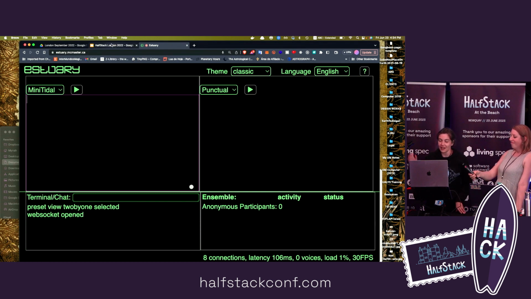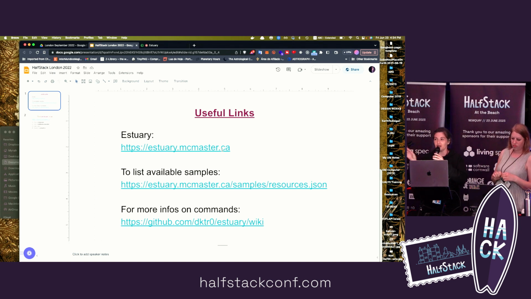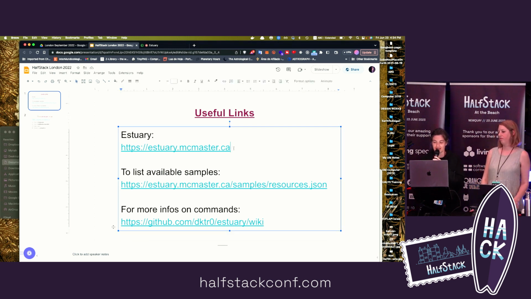So for those of you who have the laptop and want to start with checking out the site, this is the address, the URL right there. estuary.mcmaster.ca. So in a moment, we're going to create an ensemble that you're going to be able to log in to and everything. But before we do that, we're just going to run you through a little bit of code and show you the basics and show you at least where to copy paste some stuff that you can try in the windows so that you can play with us in a bit. Okay, so everyone got that? The URL? This one here?